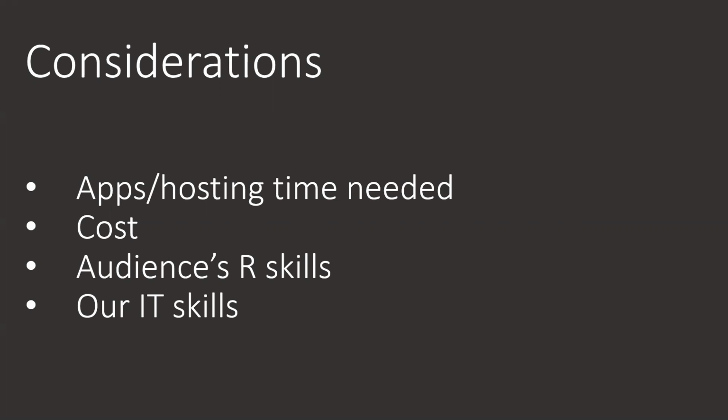We need to think about our audience's level of R skills and whether solutions that require people to know some R are accessible for what we need. And we need to assess our own IT skills because some of the ways that we get Shiny apps out into the world require us to have some computer skills beyond just writing Shiny and R code.